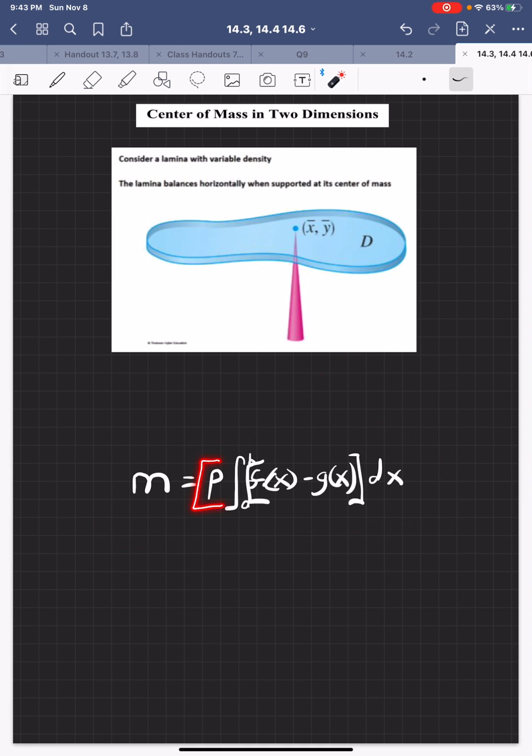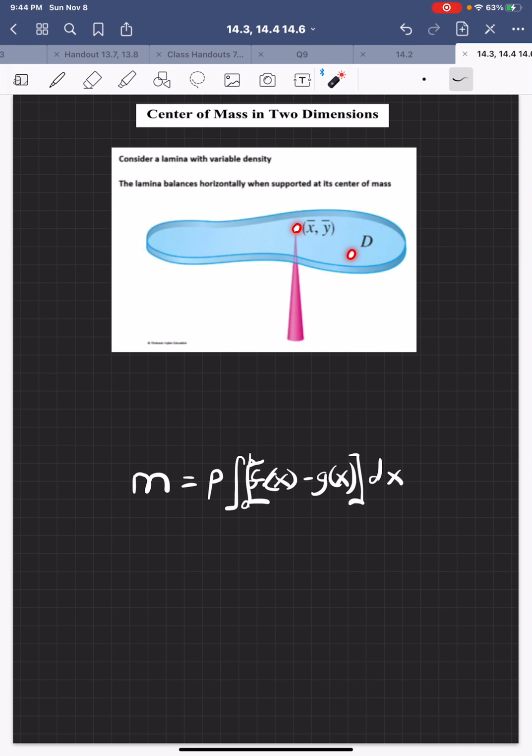and the notation that we use to denote density, this looks like a P, but I believe it's a lowercase Greek letter rho. But what we had to assume back in chapter 7 is that whatever lamina we were dealing with, it was uniformly dense, right? The same density throughout. No matter which point you choose, it will have the same density. We now want to consider some more realistic applications where, say, two different points on the lamina may have two different densities.